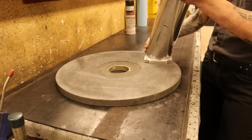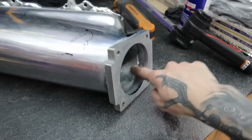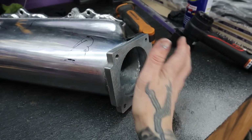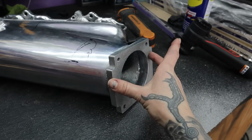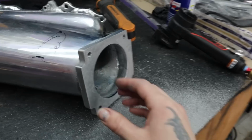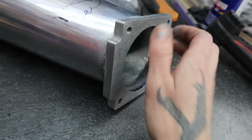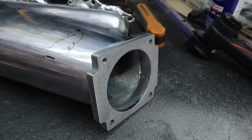I did it and then I sort of checked it and then redid it, making this flat, because when it was welded on, it distorted this a little bit. So when I put my throttle body on, it rocked back and forth and you could see light through it. So I knew that was not gonna form a good seal. That's not what a gasket is for. I do trust though that this nice flat edge, it's a little rough, is gonna grab that gasket and form a really nice seal on there.